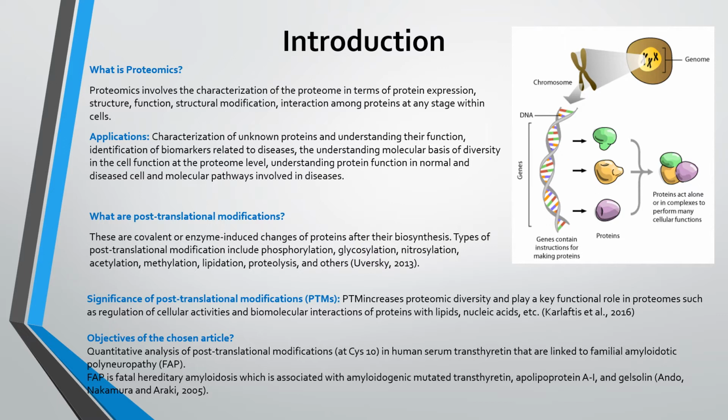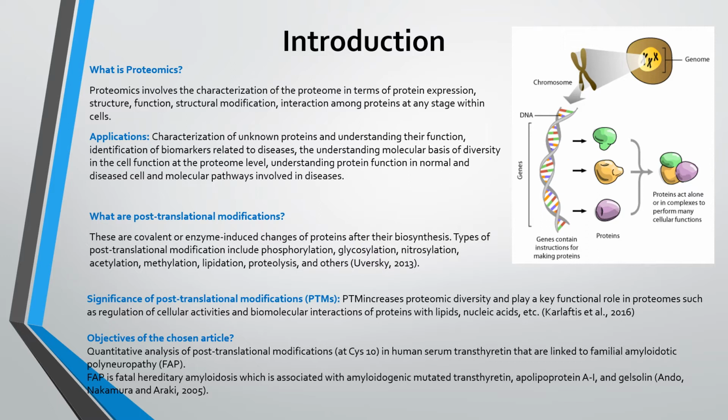Among the different applications of proteomics techniques, the capability to study post-translational modification is extremely important since post-translational modifications increase proteomic diversity. For example, DNA usually encodes 20 amino acids. Proteins contain more than 140 residues due to diverse post-translational modifications. Furthermore, these modifications play key roles in functional proteomics, including various pathways.